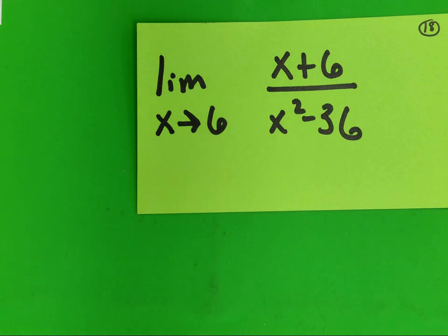Alright. 1 over x minus 6. What's to the left of it? 5. Good. 5 minus 6 is? 1 over negative 1 is? So it's going to negative infinity on this side. What's to the right of it? 1 over 7 minus 6 is 1 over 1, which is? So it's going this way, isn't it? Do they go in the same direction?